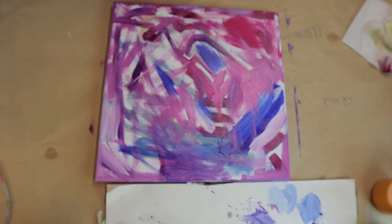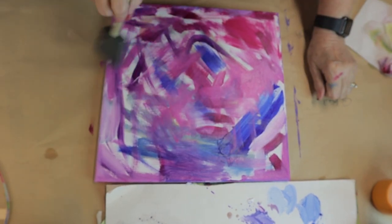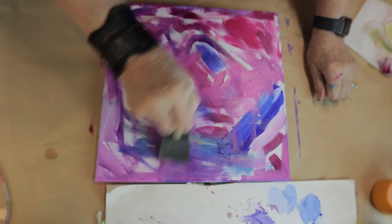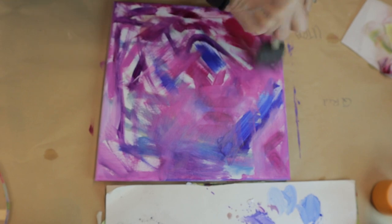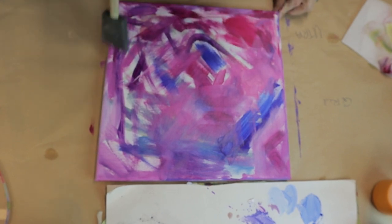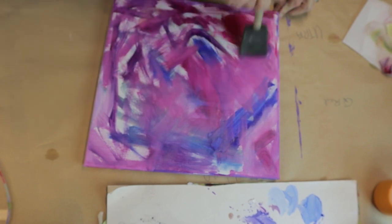All right, now let's see. I have a sponge brush, and let's try smoothing that out. See what we get. And then we can add some definitive marks on top of that. So this is my cheat for smoothing.